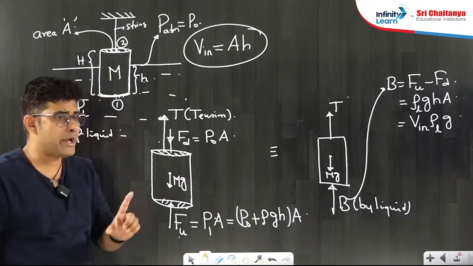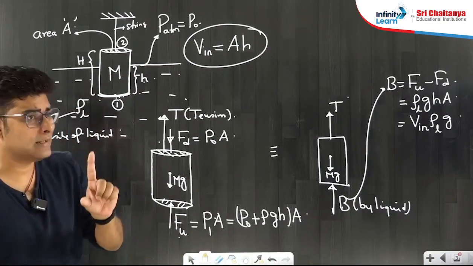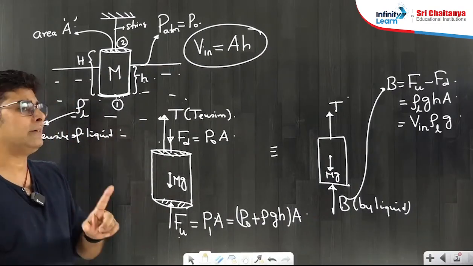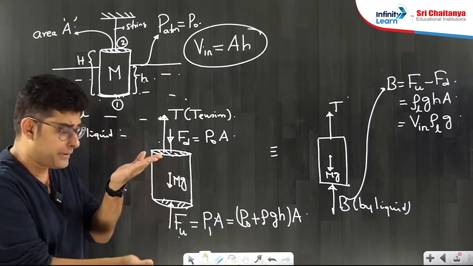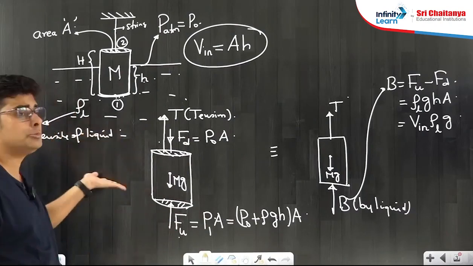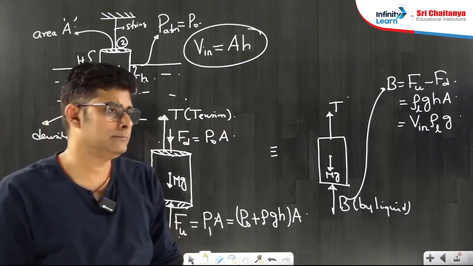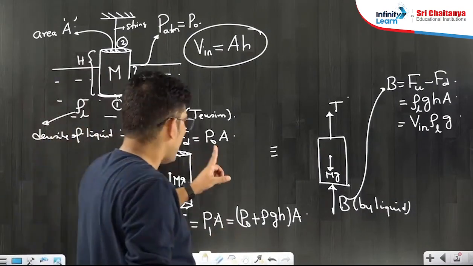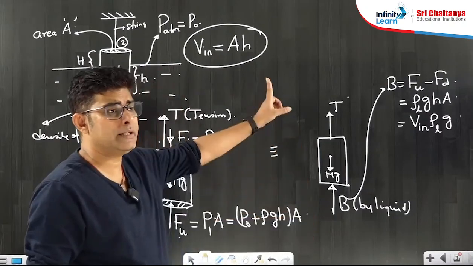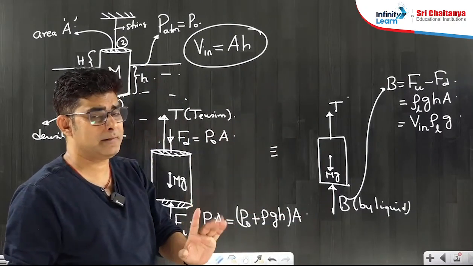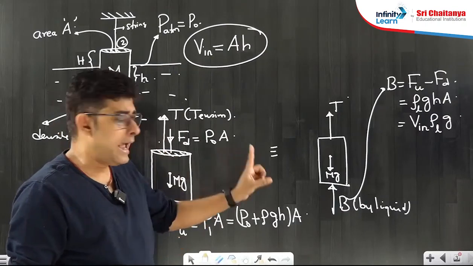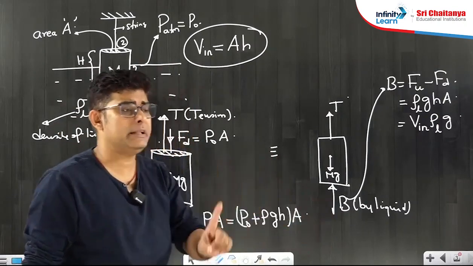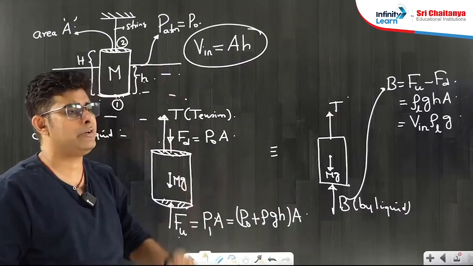And for buoyant force to act, what is the condition required? It is required that there should be liquid present below the object and it should push it up. Is it clear to everyone? So does buoyant force have anything to do with atmospheric pressure? Reply to me fast. You are going to get a very important concept from now on.